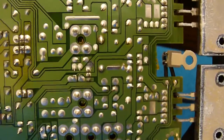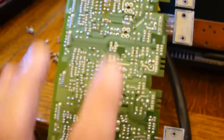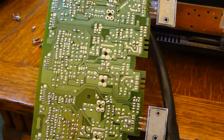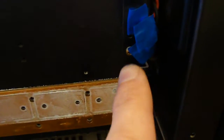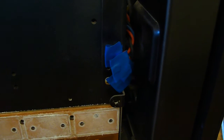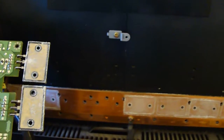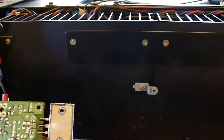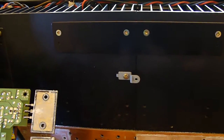If you've found bad joints on the left channel board, the chances are the right channel board is going the same way. So whilst you've got the amplifier in this state I would do exactly the same on the other side and re-solder those joints. Put it all back together — make sure you've marked which supply wires have come off which point. Here they are, I've taped them up to stop them shorting in case there's any residual charge left in the capacitors. You definitely don't want to connect them up the wrong way round — that would spell disaster. So be very careful; if in doubt make some notes before you take them off and write down the colours. I think it was red at the top, blue in the middle, and black at the bottom. Once you've done all that, reassemble it carefully. I've used this opportunity to vacuum out any dust that's accumulated inside.